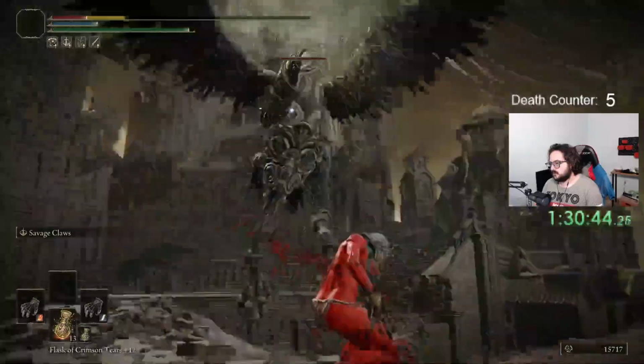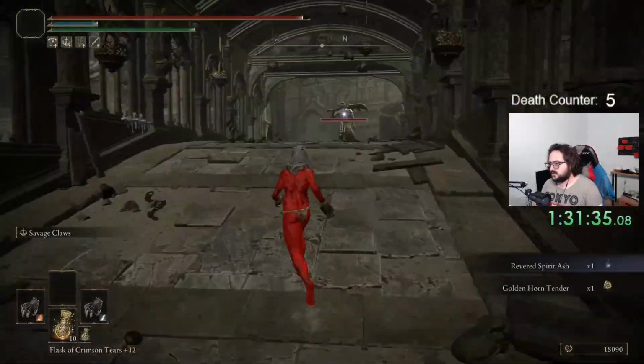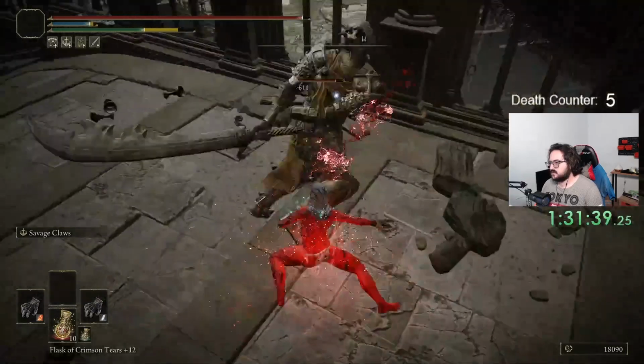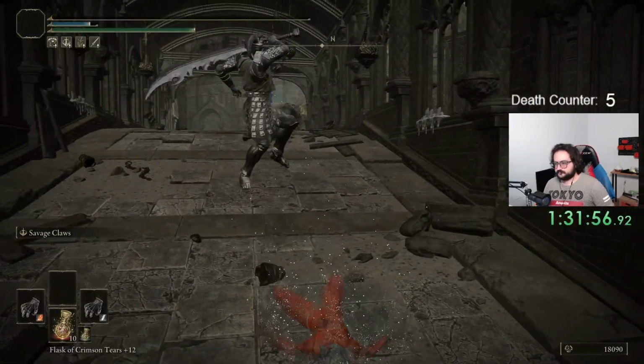I get pecked to within an inch of my life by the birds, but with a few slashes they go down. Unlike this guard, who I try to slash to get past, but he stomps on me and swings his sword at my head and I fall.